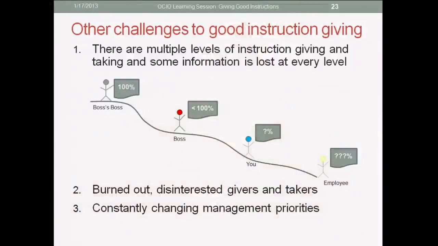And then the last point, there are other points, but the last point is changing management priorities. And you know that some jobs take you 6 months, let's say you're on a 6 month task. Well, the priorities on that task may change two or three times over that 6 month period. That's a long time. And that, of course, jolts us when the priorities change, because we've got our mindset going in this direction.